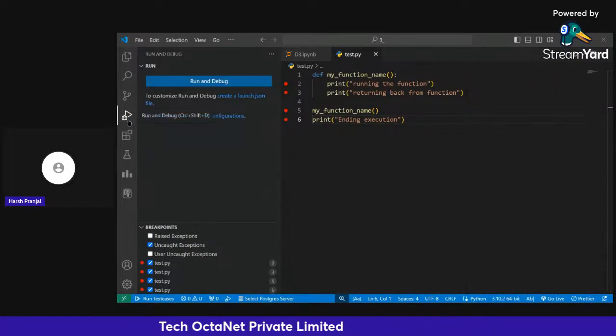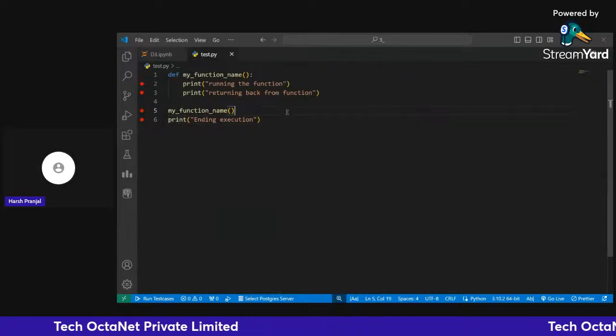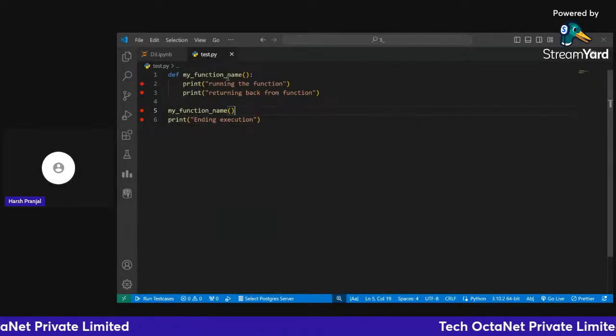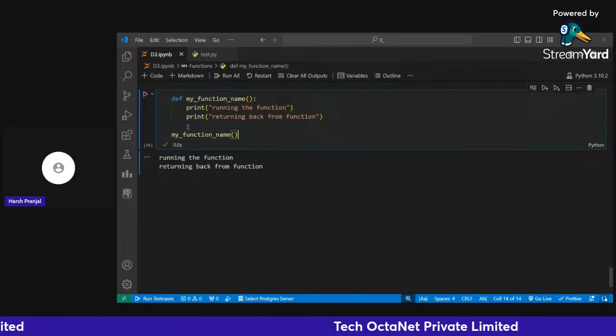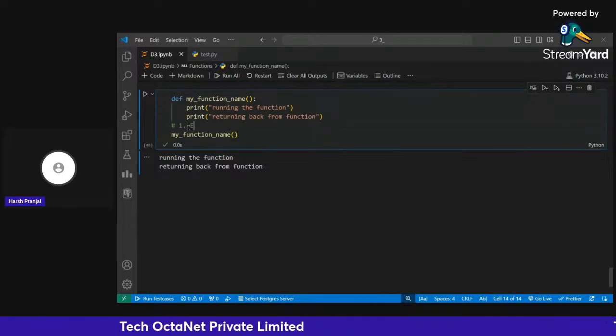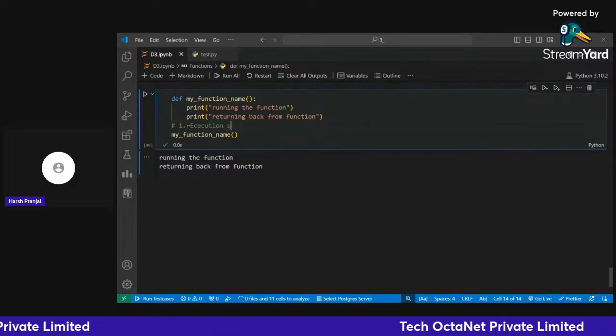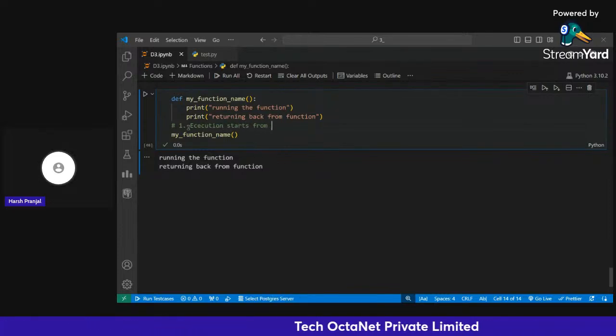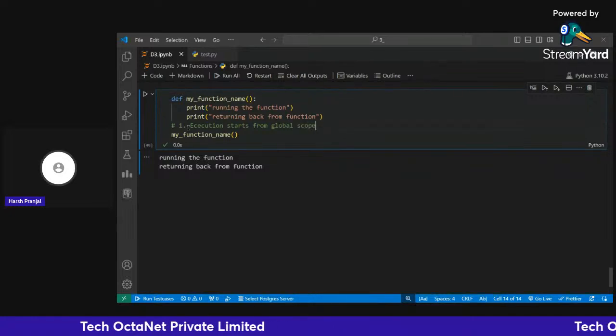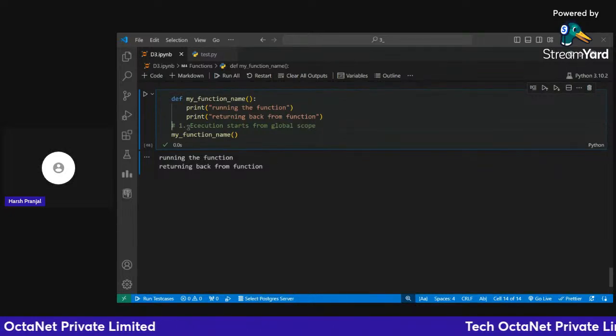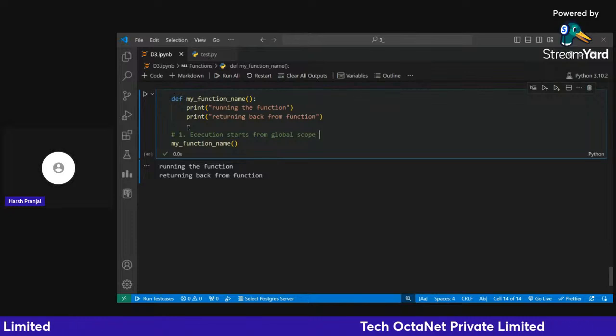So if you are taking notes, mark some observations, right? First observation is that execution starts from global scope. Just write this one. We will see what it is.